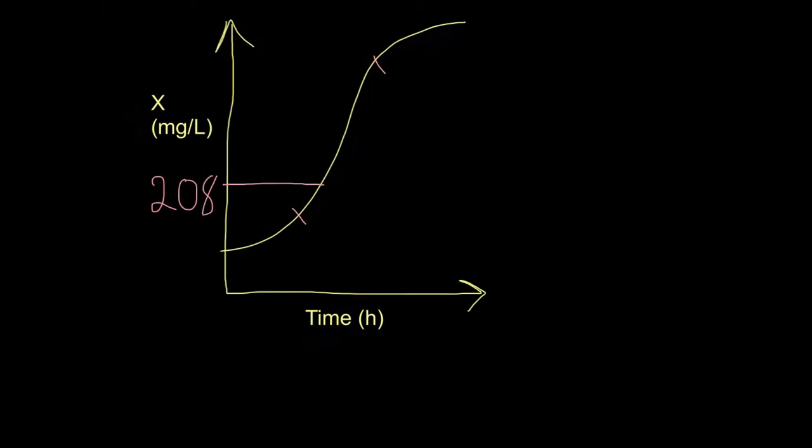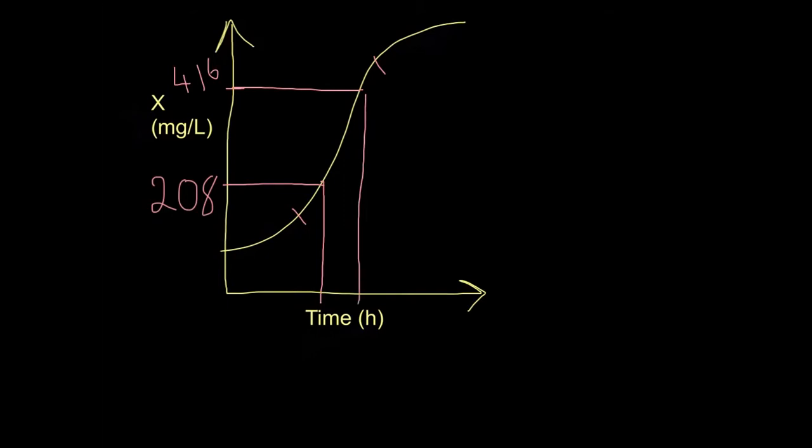You now need to find double that value. Now remember, this is a log scale over here on the y-axis. Sorry, just bear with me a second, software issues. This is a y-axis, obviously log scale. So 200 is here, 400 is probably going to be somewhere around about here. Let's just say, for the sake of argument, you find double that value, which is 416. And you follow back along as far as the curve. What you now need to do is follow those lines back down until they reach the x-axis, like so.